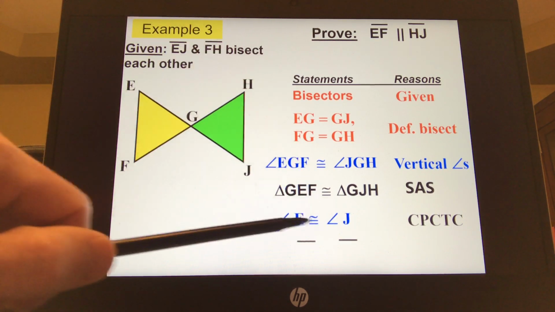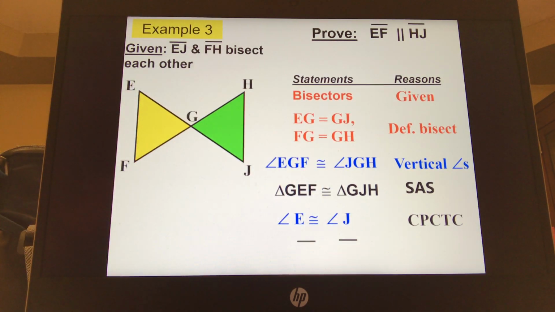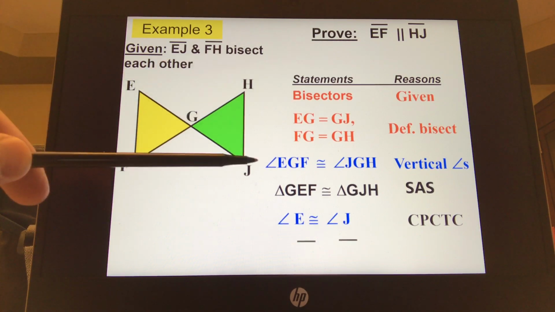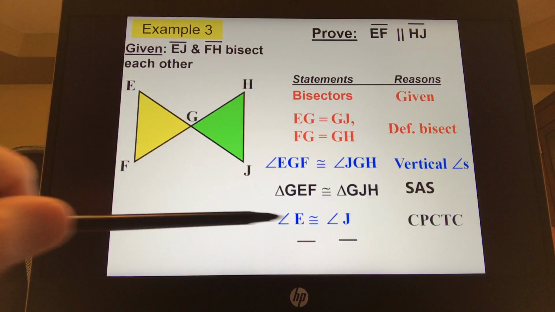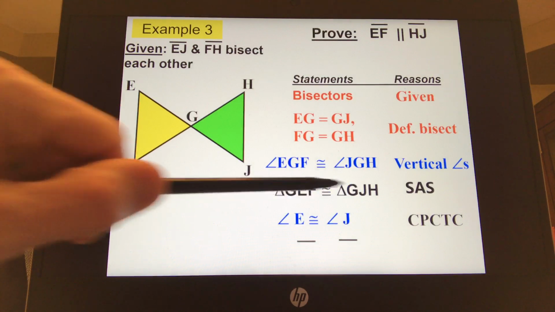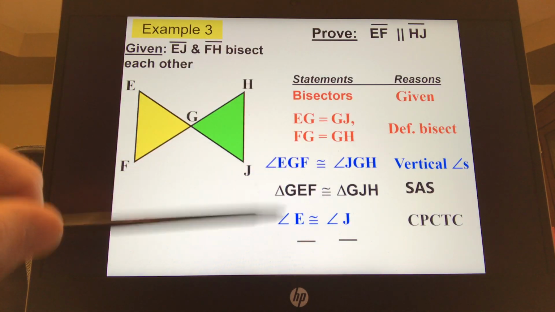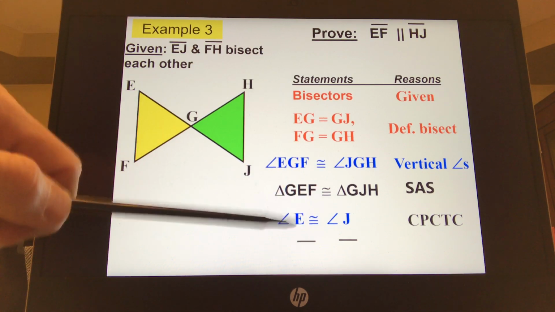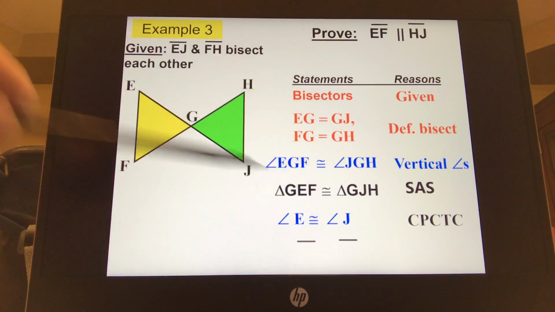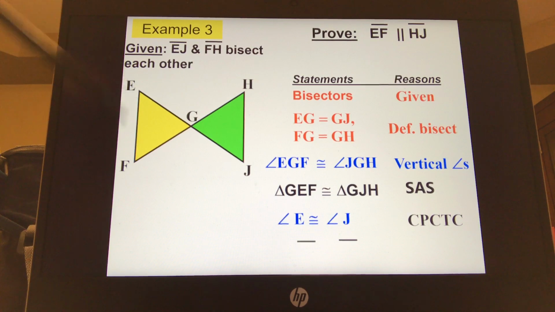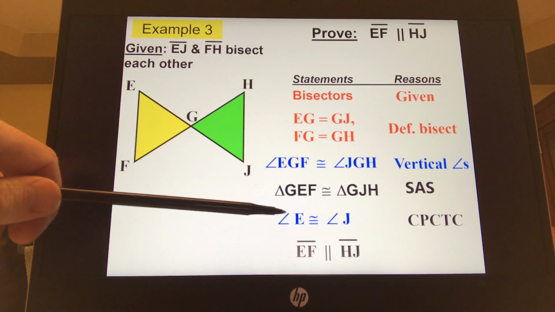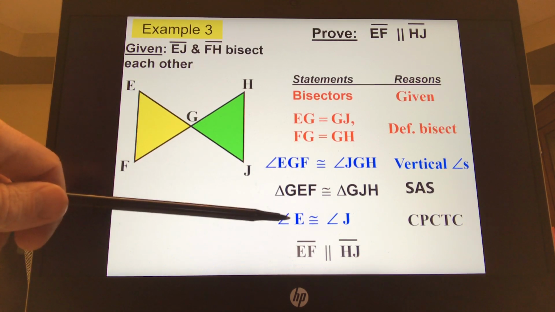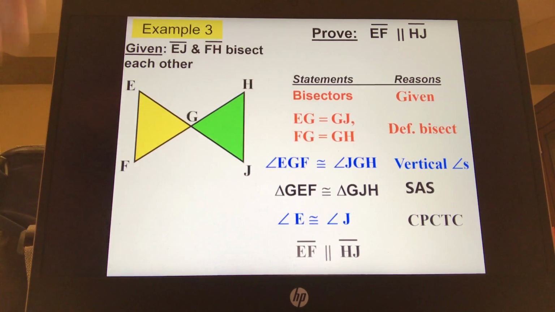Now, the reason E and J are congruent is not because they're alternate interiors, because I don't know if these are parallel. So I can't put alternate interiors. It's because these were parts of these triangles. They were one of the 3 parts that were left over. So you could definitely have E and J or F and H here. Once I know that angle is congruent to that angle, this is locked in place and this is locked in place, I can get to that final conclusion that the lines are parallel. It's because these corresponding angles of the congruent triangles happen to also be a pair of alternate interior angles.